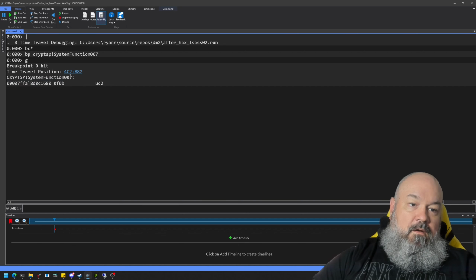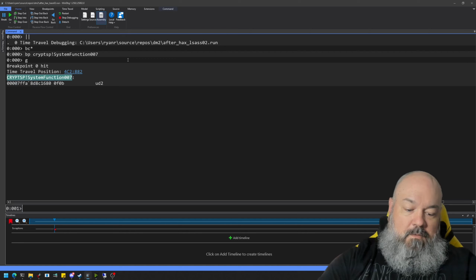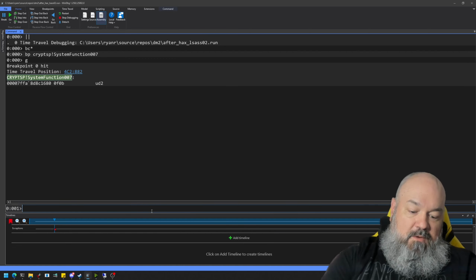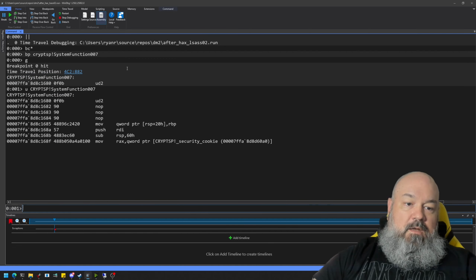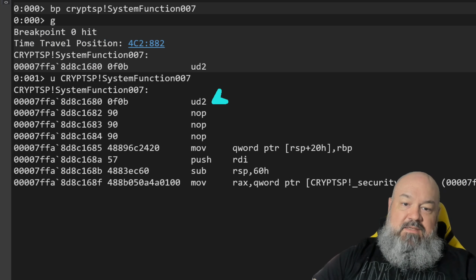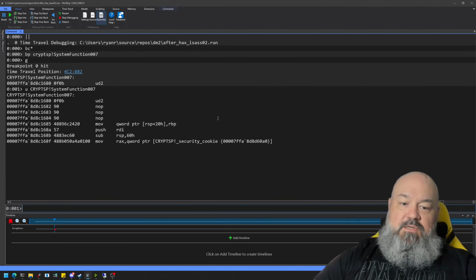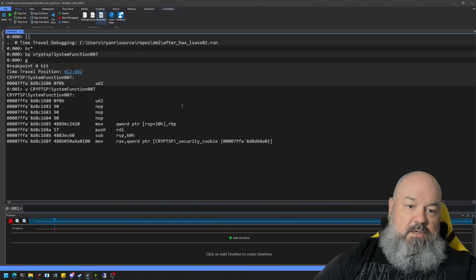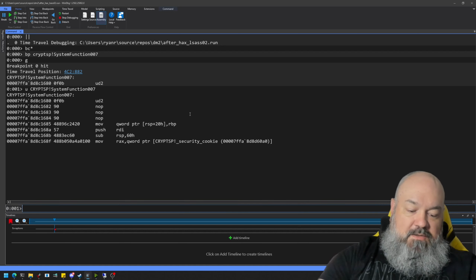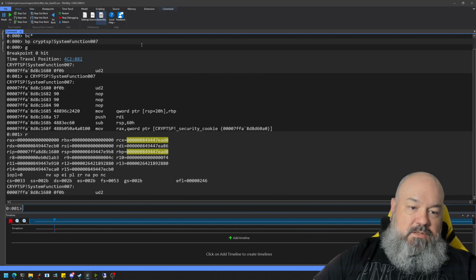So if I unassemble that, you can see these are the bytes that we wrote in here. Remember, I do the UD2 and then the 3 NOPs right after it. So I know that the next instruction I execute is going to raise an exception. I can also tell you right now that here are the registers, and RCX being the register.